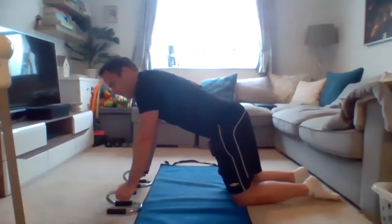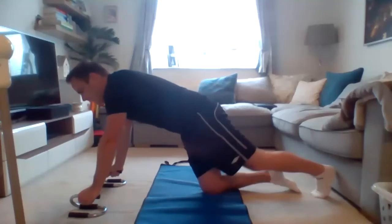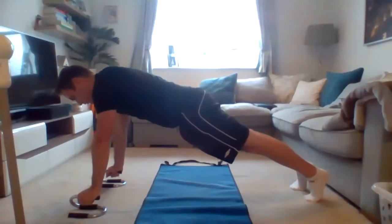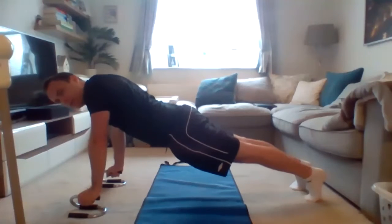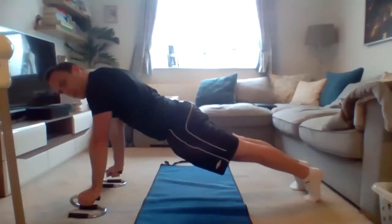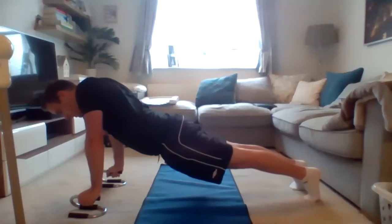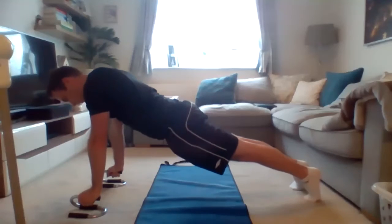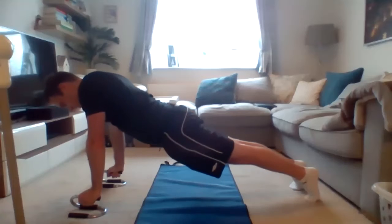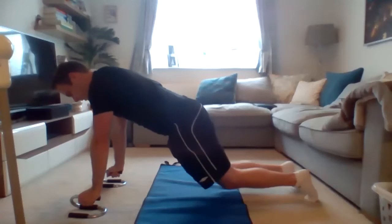Now, if you do find that quite easy, you can do it in a press-up position. Again, we're not doing a press-up. All you're doing is lowering down and then pressing back up. So your elbows stay straight. All you're moving is through your shoulders. You should feel a little pinch as you go down, and then extend right up as you go up.